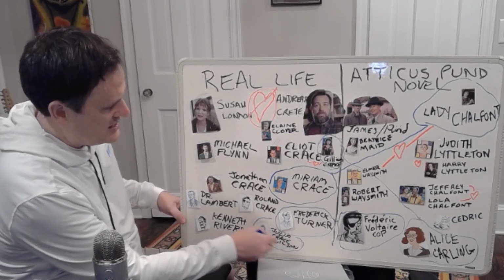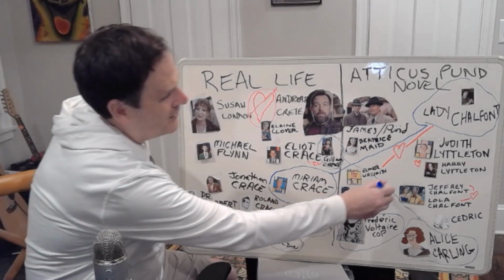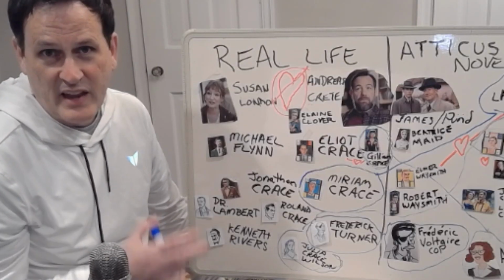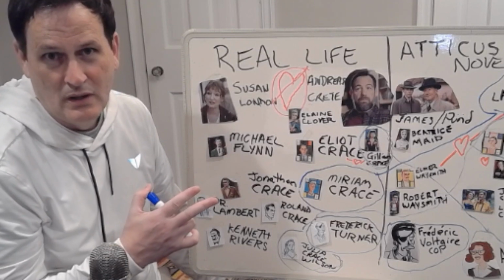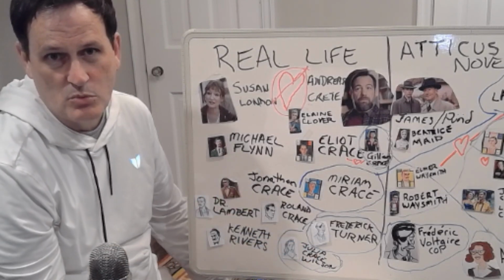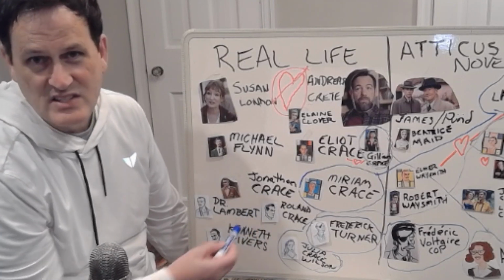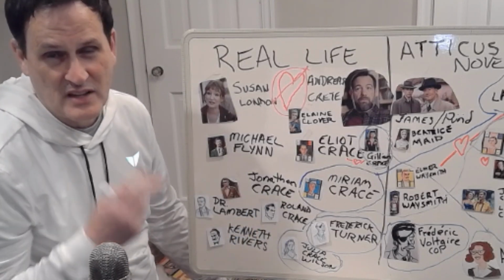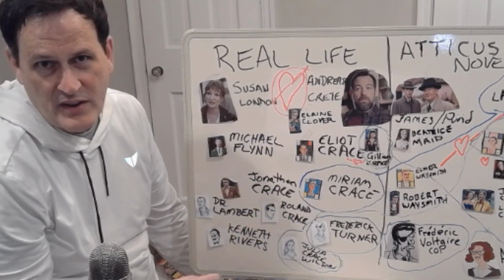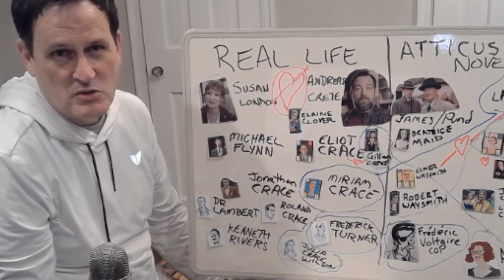Okay, so we got this line here, and we're going to go all the way over here. So I mentioned that the little people, the characters, they adopted 2 children. And we know Frederick Turner was adopted, but we don't know of his second person who was adopted. Now, Jonathan Crace, it was his idea to have the littles adopt 2 people. Now, you look at this family, who would be the other adopted person other than Frederick Turner?